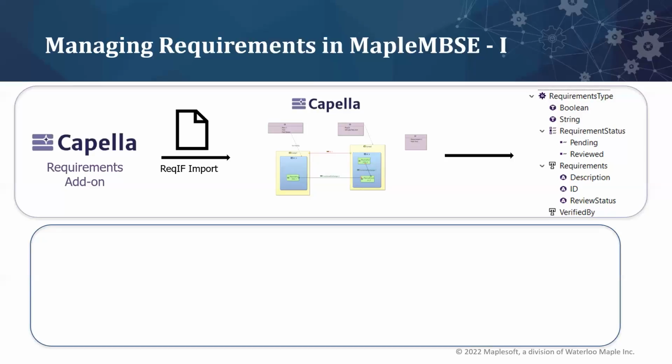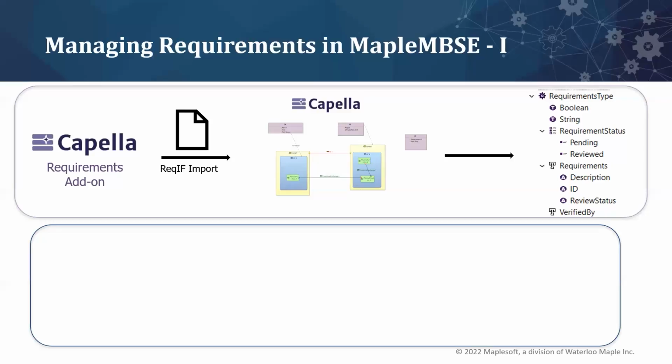You have already defined the different types for the requirement, what attributes the user should add to the requirement, and so on. So you have kind of already defined all this. And now what you would like to do is expose this information to a user who is not familiar with the modeling tool.